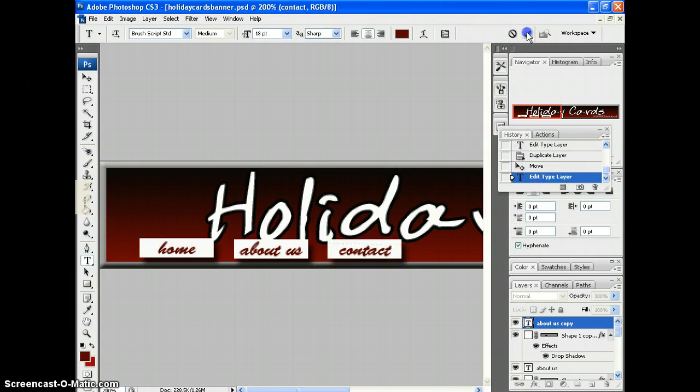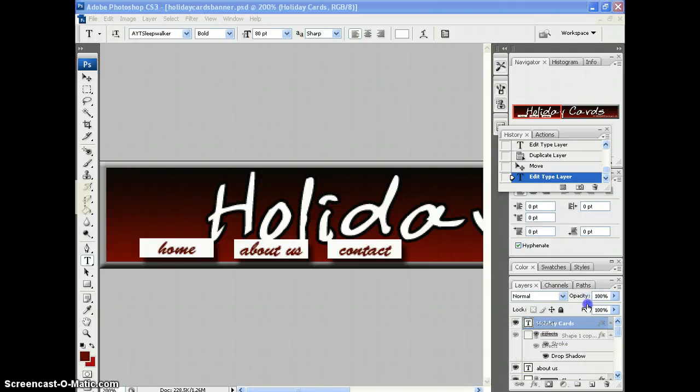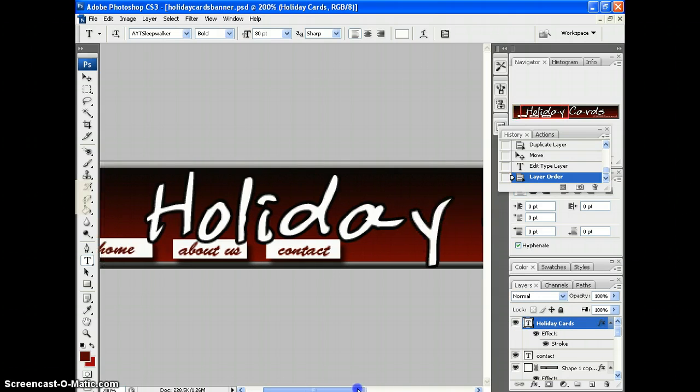If you have your Photoshop file, you'll be able to make a change now to the text. We're going to take the holiday cards text, which is right here. I'm going to click on that layer, and I'm going to click down, not let go, and drag it up to the top so it's actually above all of those buttons. And now you'll notice that those go over the top of it.